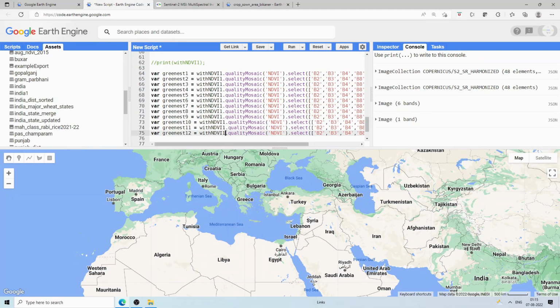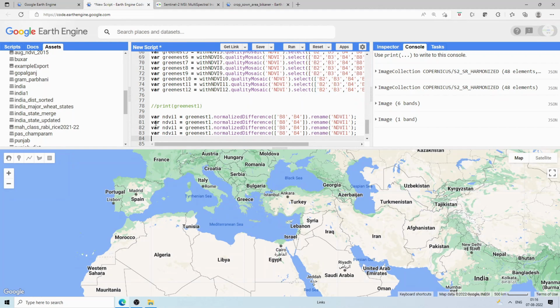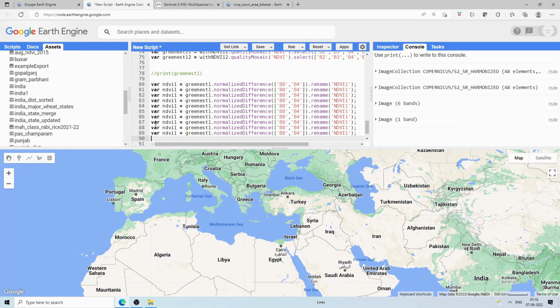You have to change all of these. Now this is fine, and finally we have to create the ndvi again for October, November, December, January, February, March.